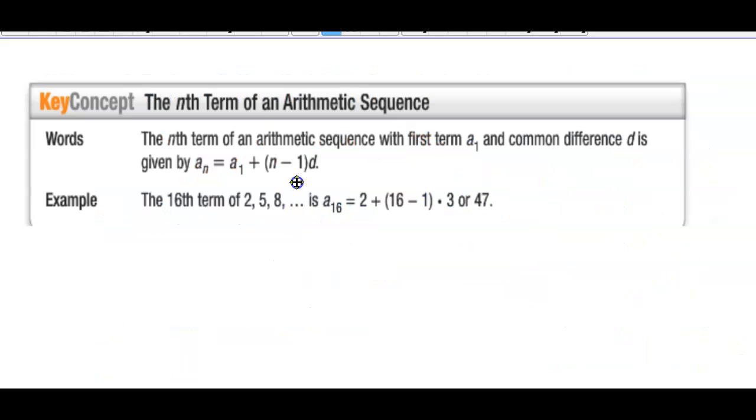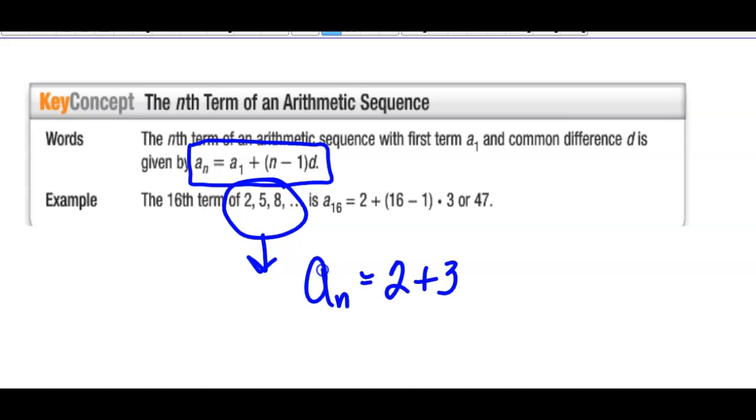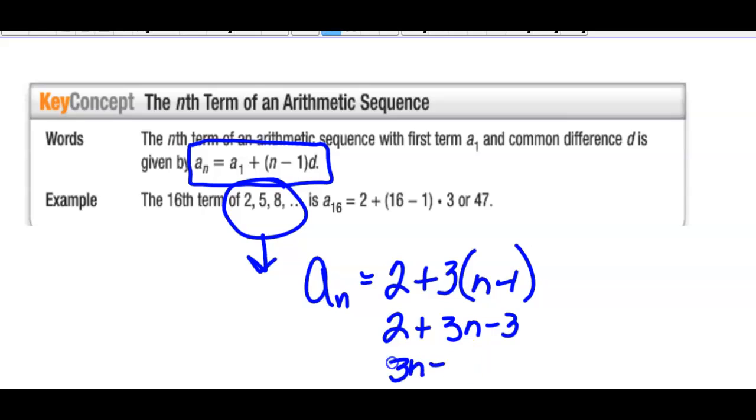Here's a little slide that shows it. So this is just an extra slide again. They put the D at the back, it doesn't matter. All right, if you have a formula, they will also simplify it. For example, if you were doing this, you would say a sub n equals 2 plus 3 times n minus 1, and so you would get 3n minus 1. These are equivalent. Okay, this is just simplified.